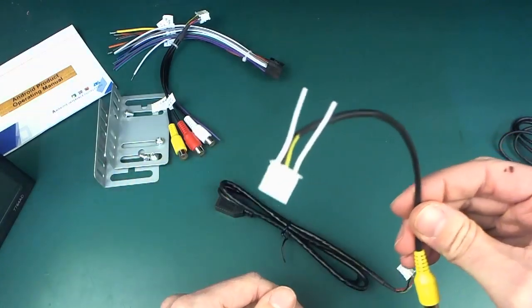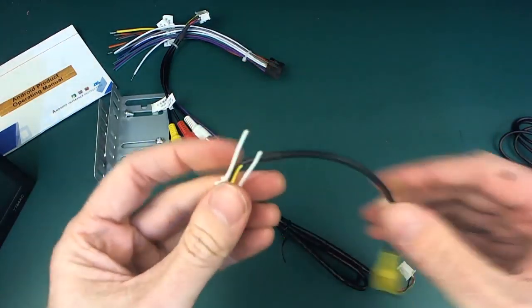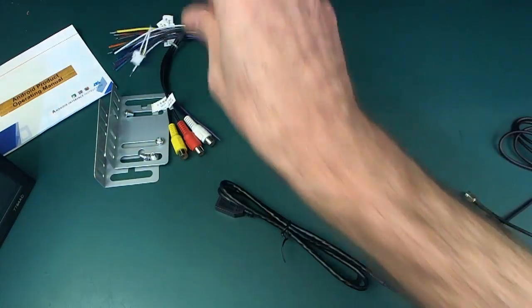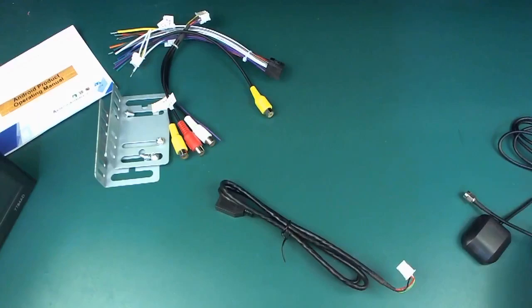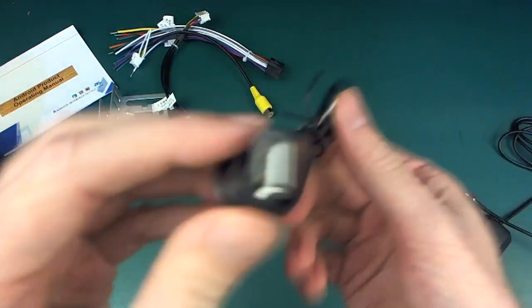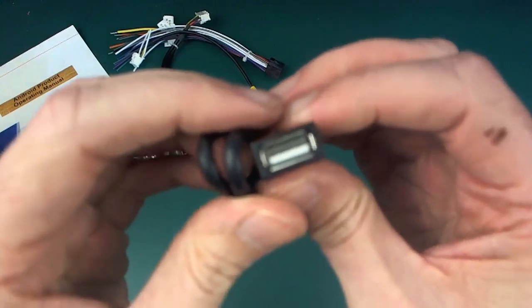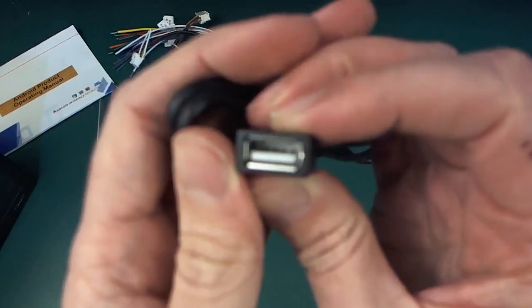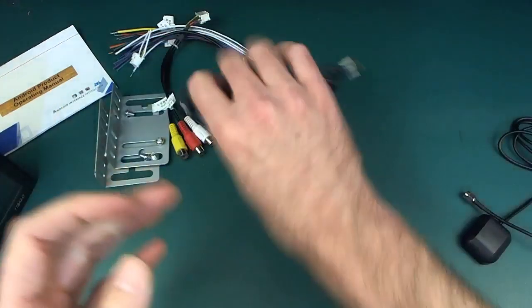And then as soon as I plugged this in, away she goes. The Wi-Fi signal was quite good after that. So they are antennas. Don't cut them off or throw them away. All right, now we have this plug, which is a USB input. I haven't actually tried this one, but I'm presuming maybe you can just connect another flash drive or something. Why isn't it focusing? Anyway, you can see what that is.